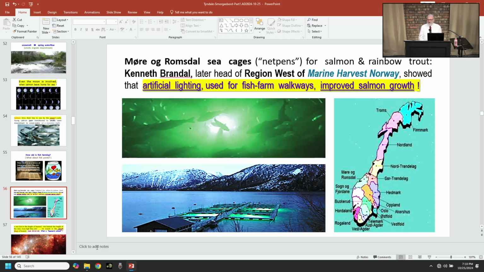Well, the artificial lighting confused the fish. The fish, seeing all this light, think, oh, it's still summer. And so instead of the summer days getting shorter as you head into autumn, this artificial lighting made it look like it was always summer, never stopped being summer. And so the fish, whose bodies are designed to do certain things based on how many hours of light there are in a 24-hour cycle, they just keep growing. They don't go into reproductive mode. And so it kind of confused their body systems.